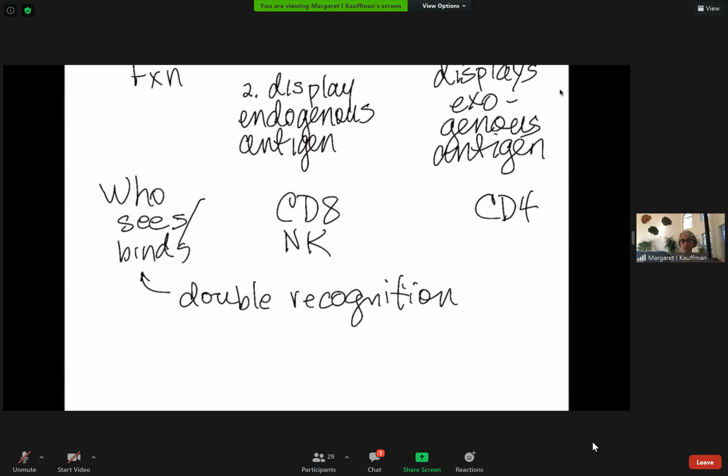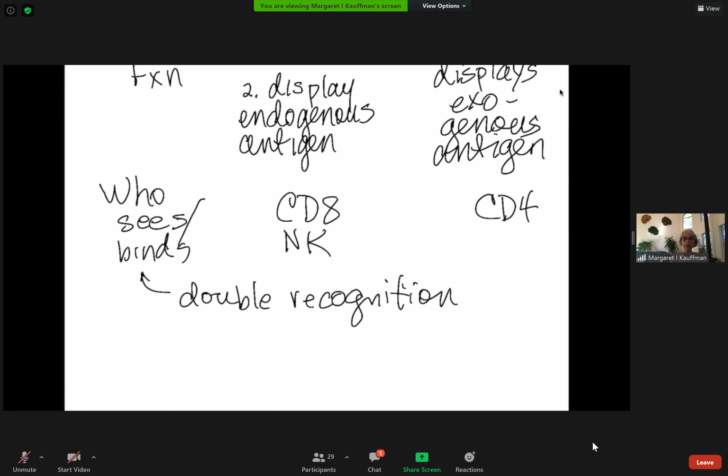Anyway, double recognition means that the MHC2, which has the self combination, which we'll probably talk about a little bit more. So MHC1 and MHC2 are unique to each individual person. And it's a combination of different subunits that are put together into this big complex. So unless you have an identical twin that's genetically identical to you, there isn't anyone else in the world with your particular combination of MHC subunits. Once these are put together, that labels all your cells as you.